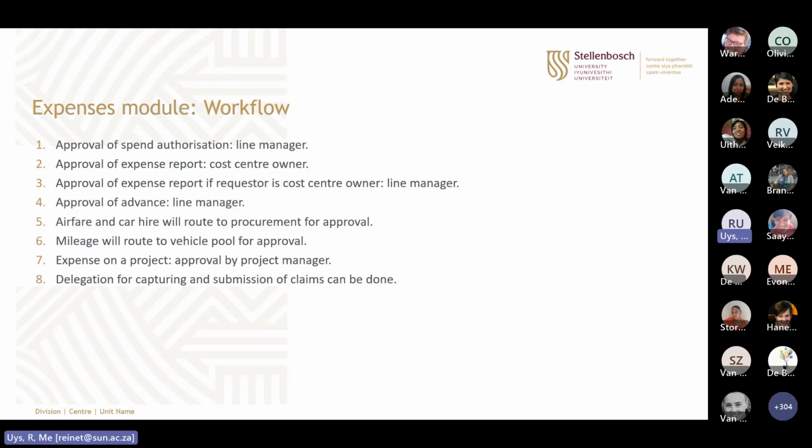And when you actually submit your expense report, that approval goes to the cost center owner, which is the same as now. This is also a win because the approval of your sundry check requisition, you will remember it is a PDF that you literally have to print out and take to the cost center owner to sign, or you mail it to the person. So the approval was very much sort of outside the system. So this is a lot better. Everything is on the system. It is automatic workflow, and it makes it a lot easier and I think quicker.